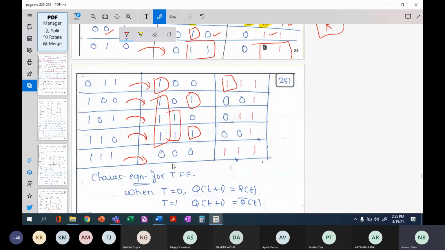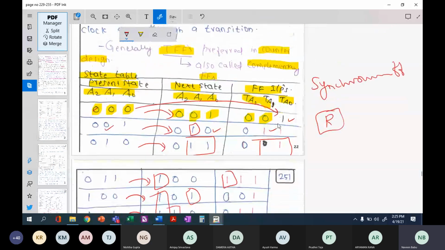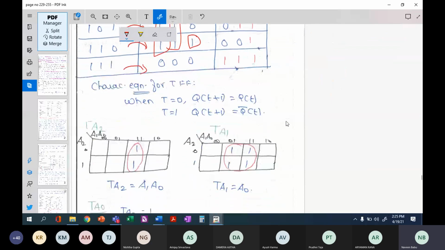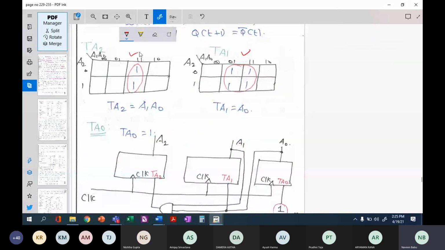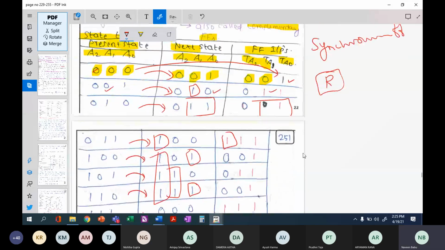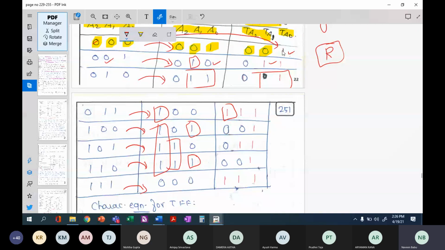We draw the K-maps for each flip-flop: TA0, TA1, and TA2. So this is for TA1, TA2, and I did not do it for TA0. For TA0, you see that all the inputs are 1 here, which means I will give TA0 a single 1 value.